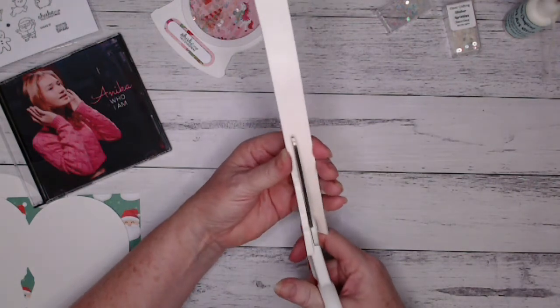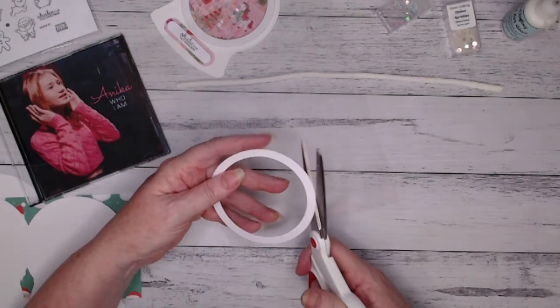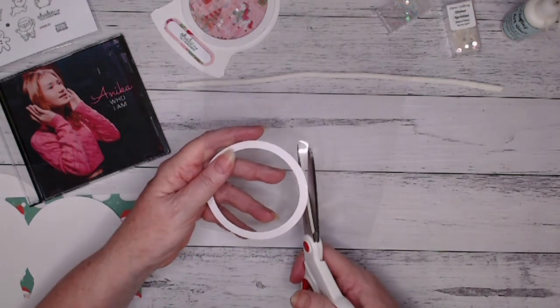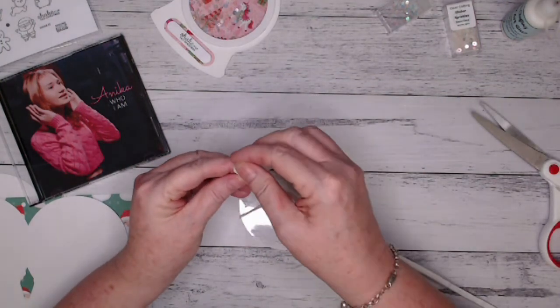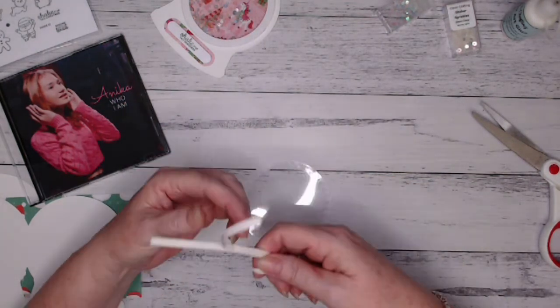So I'm not going to make you watch me cut all of this all the way up. So now that this is dried a little bit, I'm going to cut my circle out. Now you can die cut your circle if you want to. I just never seem to have much success with die cutting acetate, so I find this way a little bit easier.